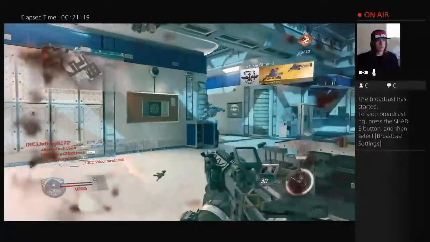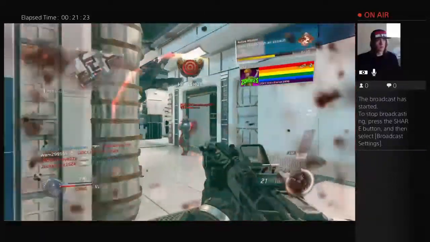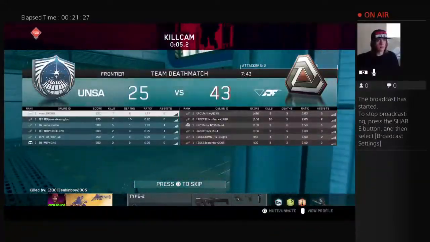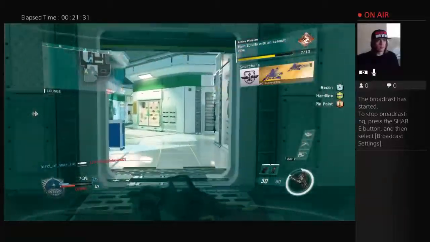go. Enemy UAV. Enemy scorchers, take cover.